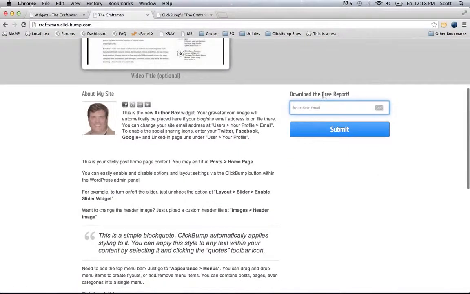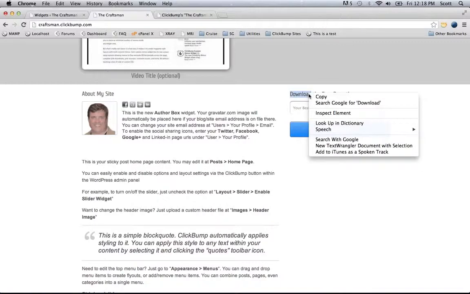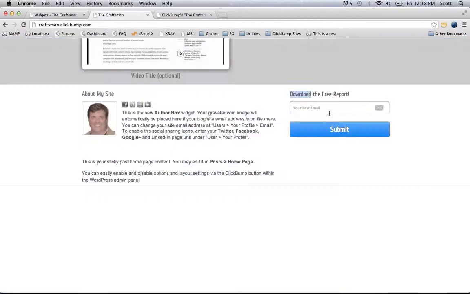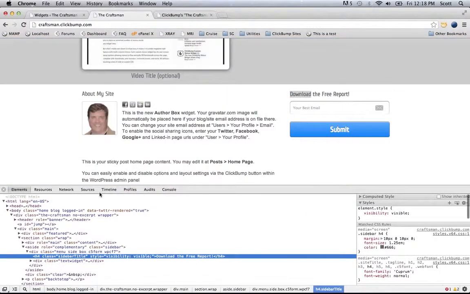Okay, and now it's like I want it, except for what if I want this centered? Chrome has a pretty nifty little tool called the Inspector Palette that you can see the CSS hook for any element on the page. So I can just click within this and go inspect element, and it's going to show me that this particular element has a class of sidebar title. So I can copy that.